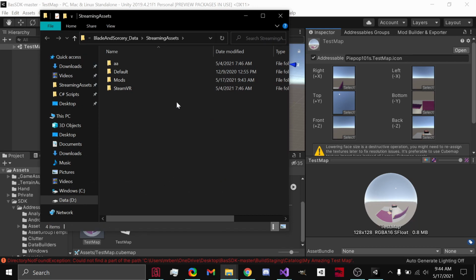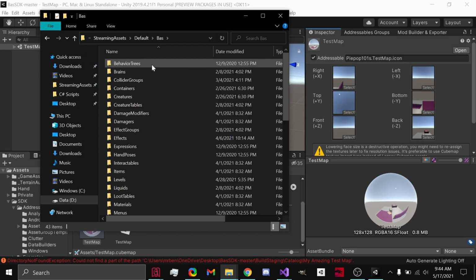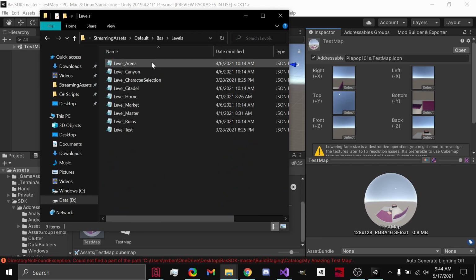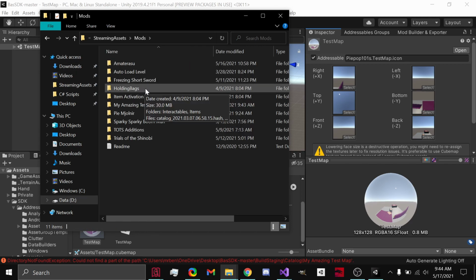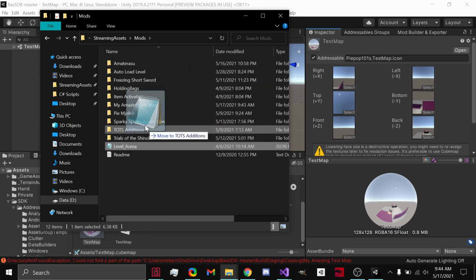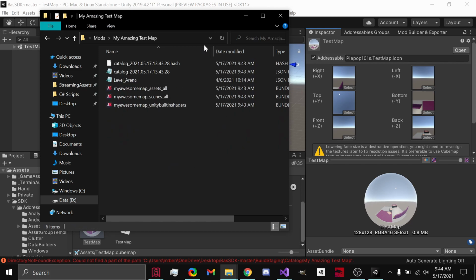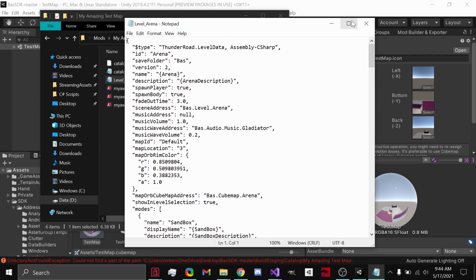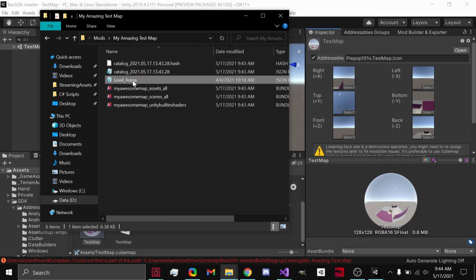So what you want to do is go to streaming assets, default, Blade&Sorcery. Let's just take a level JSON. Let's just take it from the arena. Paste it in. Let's just drag it in. Okay, notice how everything was built. Level underscore arena. Well, we don't want it to be this. We want it to be our test map.